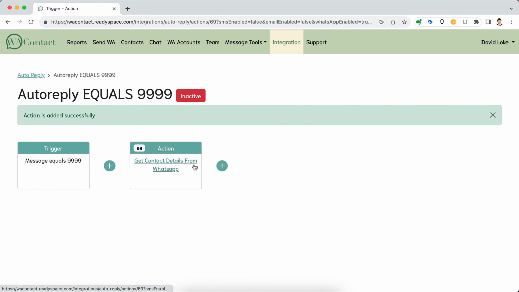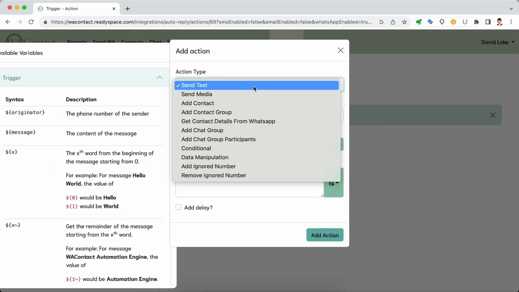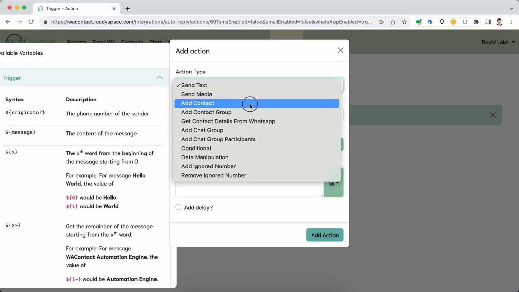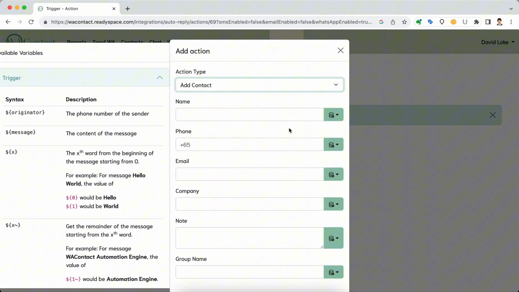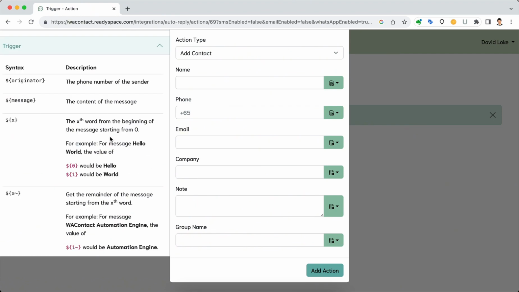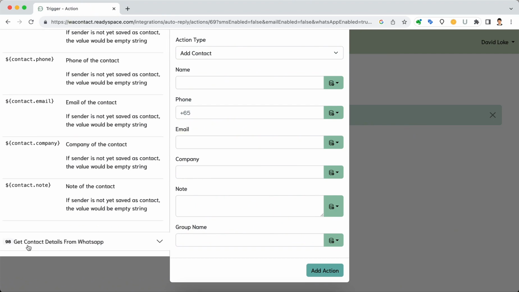Now after you add this action, the next part is typically to add a contact, because you have already grabbed the information from the WhatsApp profile. So we would like to add the contact name. Now how do I really get the contact name? You can get the information that was grabbed from the previous action.